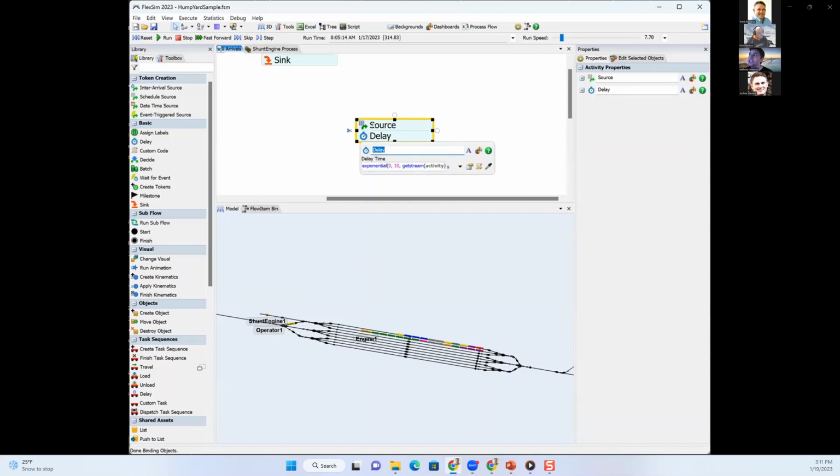So this token would arrive at the exact time of the scheduled arrival, but then you can impose some random delay. On average they're 3 minutes late, but every once in a while they're an hour late, right? So you can impose a random delay in addition to that scheduled arrival. Okay, yeah, that's fine.